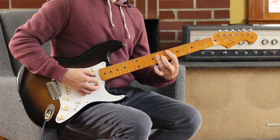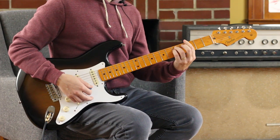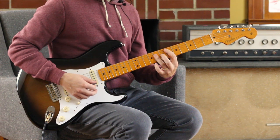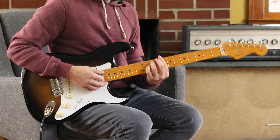So the chorus is going to be E flat, in my heart, in my cold heart. G minor, I can leave it. E flat, and then it goes, and then that cool C minor is a neat song.